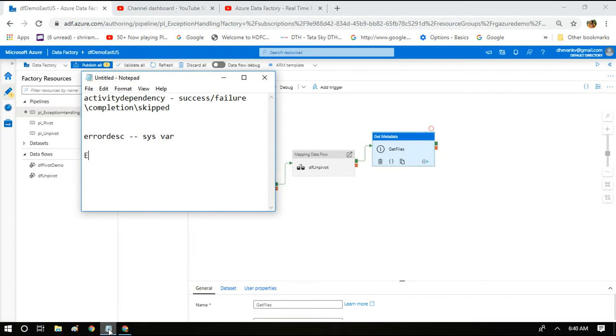We have something called the error property for all the activities, which has a sub property called message. Using this, we can get the error that has happened to that particular activity. I'm going to show you how to implement it. Just understand that we have something called error.message, so we have to write some expression.